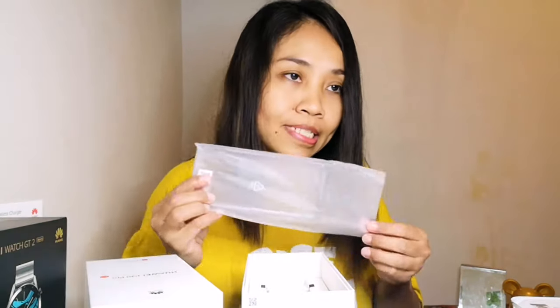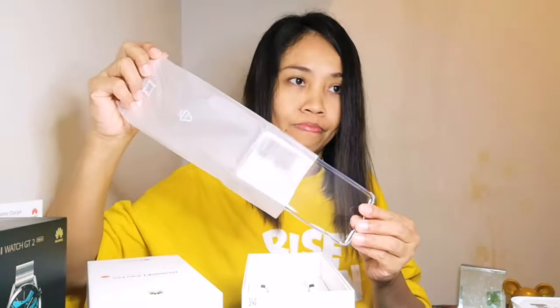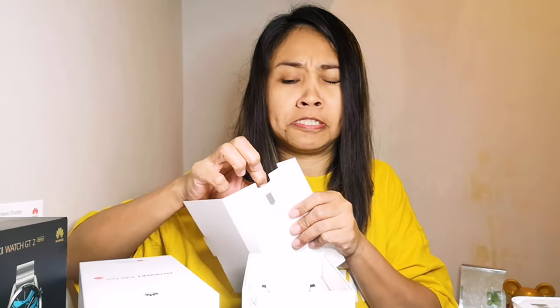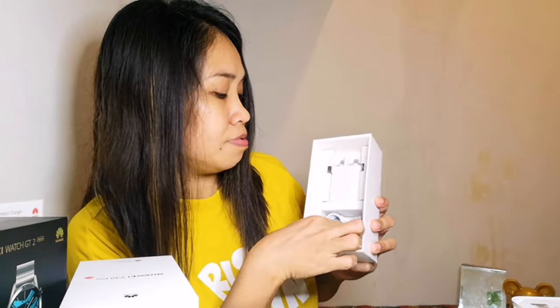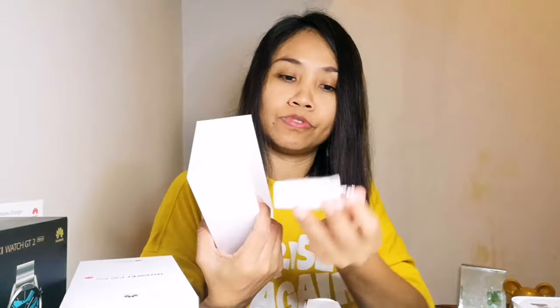This one is the silicone cover. They have this silicone cover, and simply the pin. In here, meron ditong USB, my USB, my earpiece, yan, tapos ito, yung charger, siya.